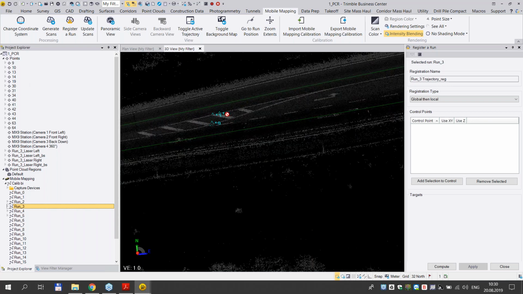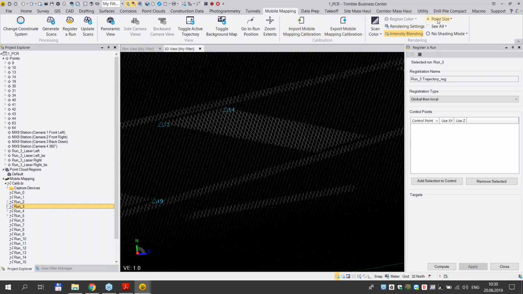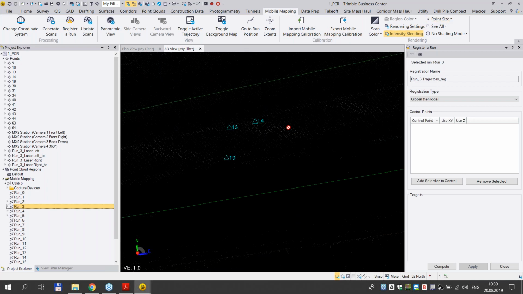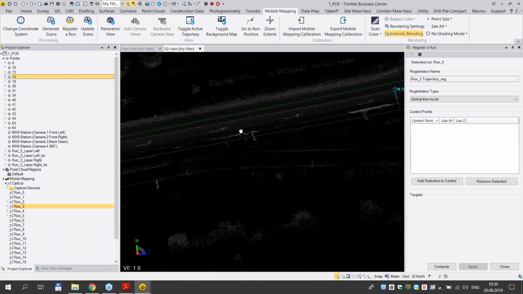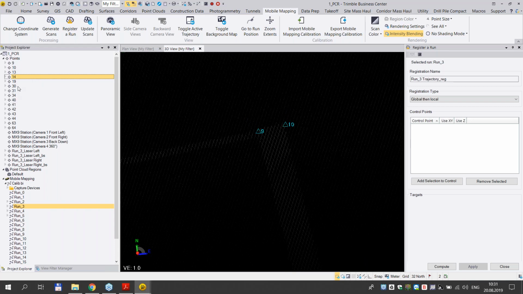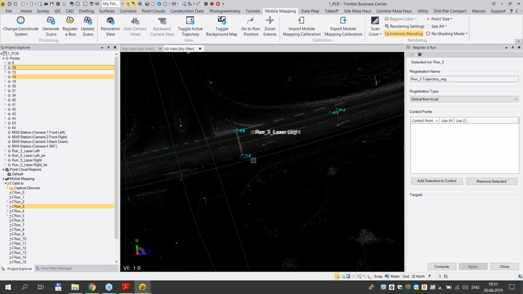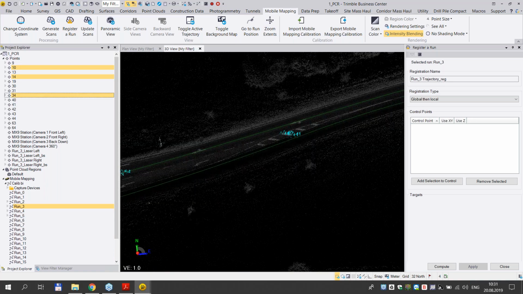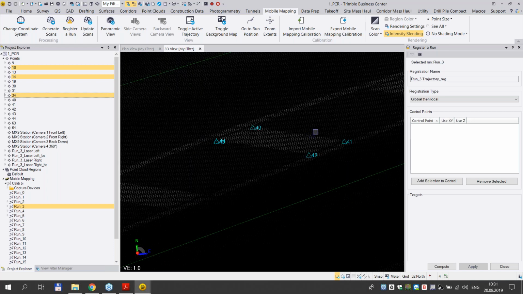Here I could just select one of them. So let's, for example, say if I don't see my points, I can reduce the size of the points to see clearly the ID of the points. So in this area, let me choose, for example, 14. Here number 10, I will say. Here on the other side of the road, to have a better distribution of the control points, I should select one on each side of the street.